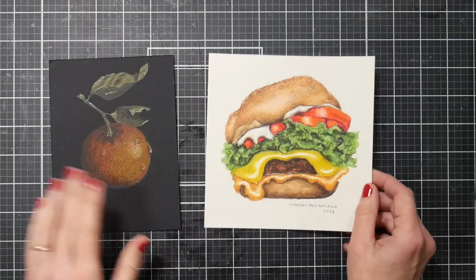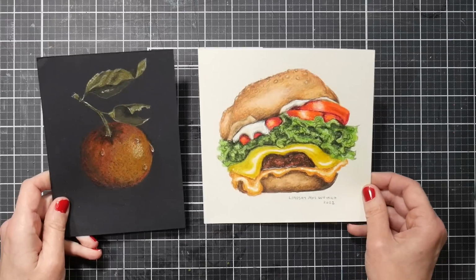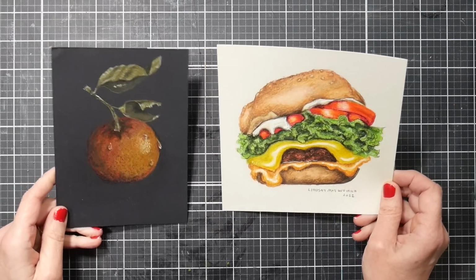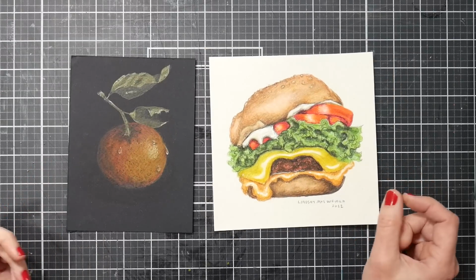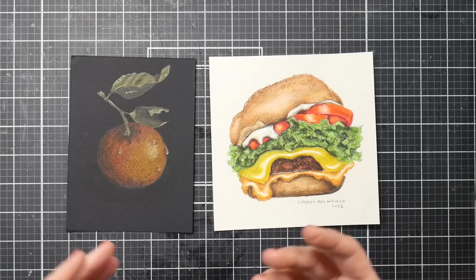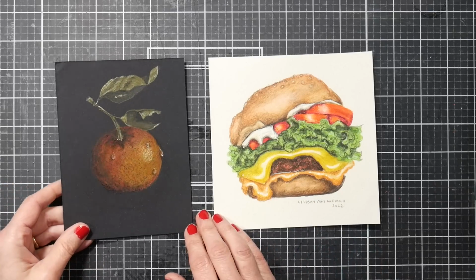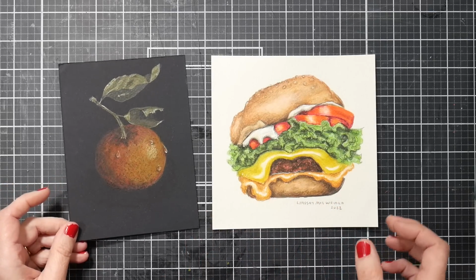This is a nice rough paper. This is an even rougher cold press texture paper. This is a sand grain, so different textures there. They worked really well on a variety of papers, so I think that would be nice for adult coloring book enthusiasts and also rubber stampers. So it is a nice jack of all trades budget pencil that I think most people would enjoy using if you like a softer pencil.